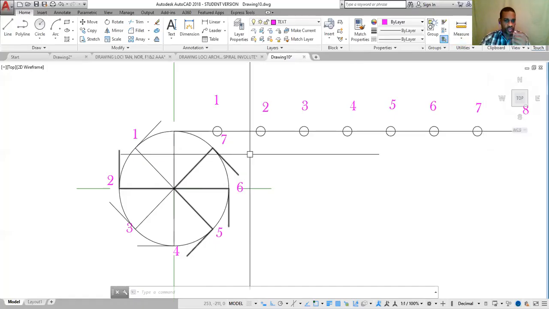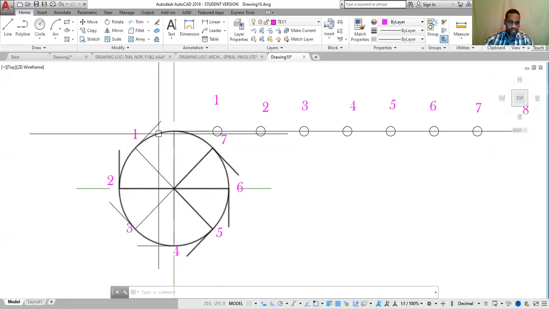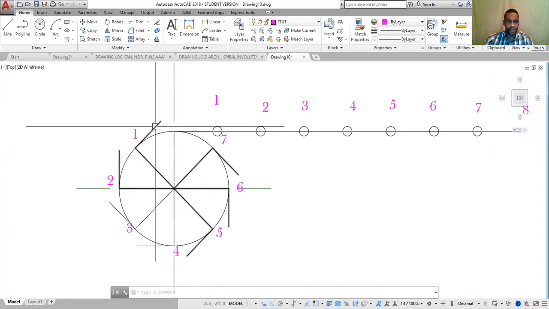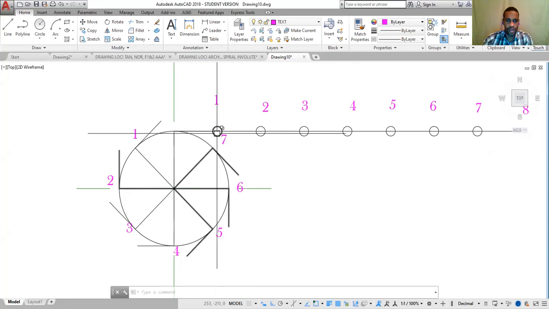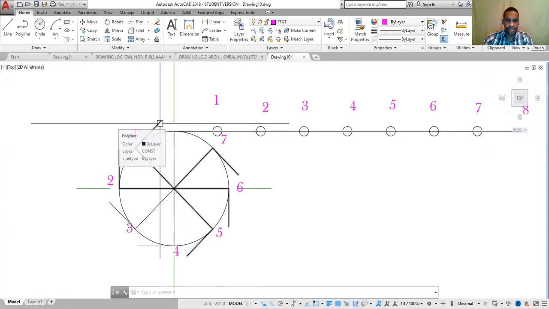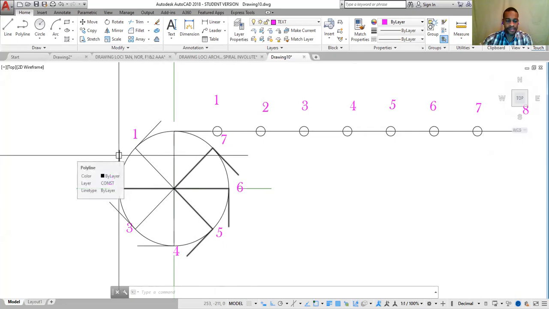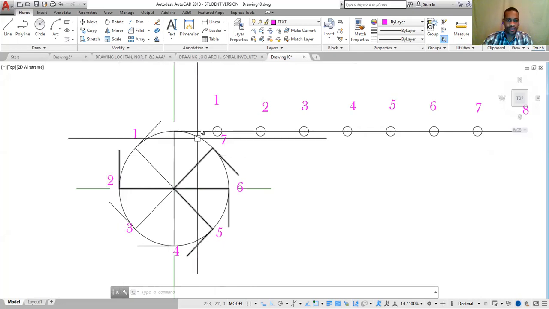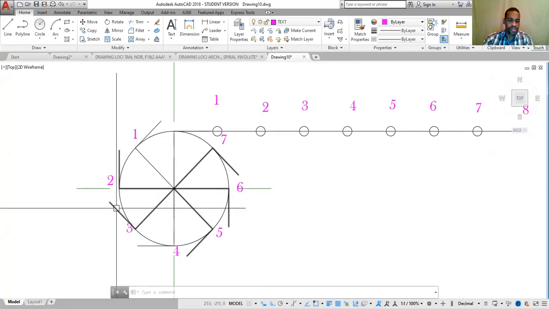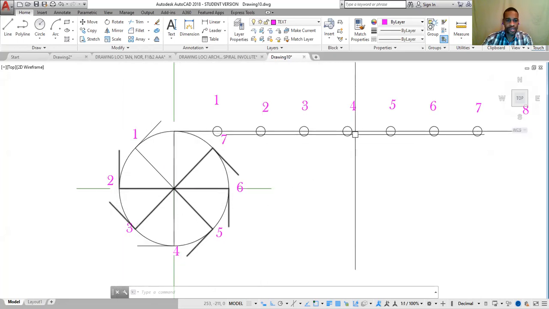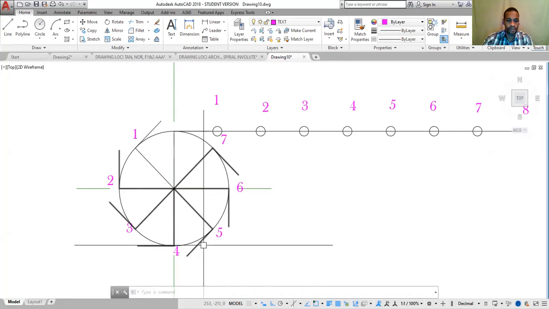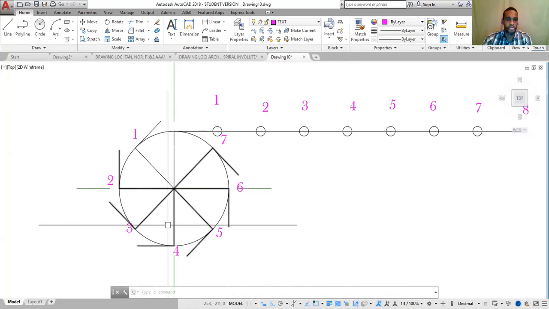Now that we have drawn these points, the next step is to draw each of these lines with length equivalent to the distance of 0 to 1. This length should be that. From 0 to 2, whatever that distance is, we should ensure that this line is the same length. From 0 to 3, we will lengthen 3 to that length. From 0 to 4, we will lengthen number 4 to that length. And 5, etc., all the way around.